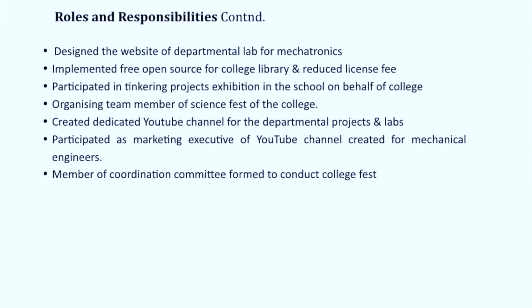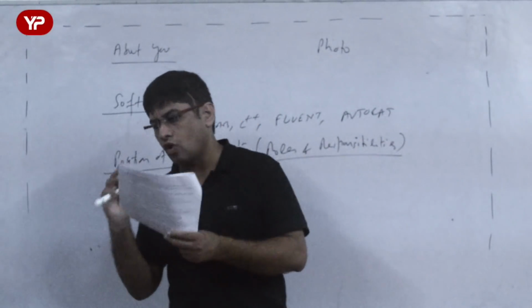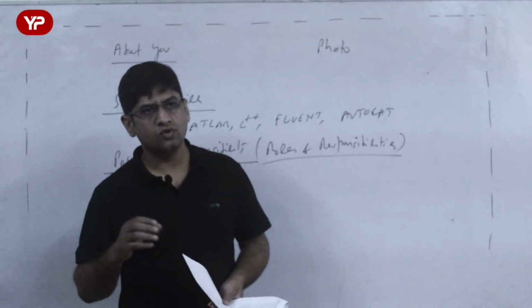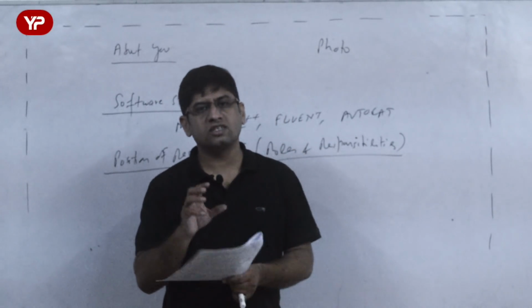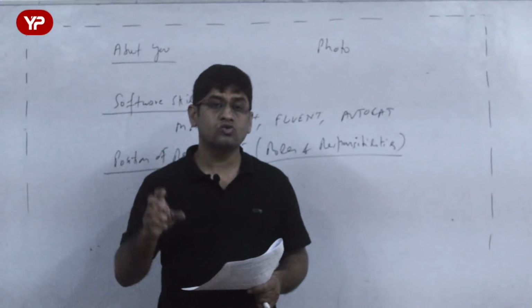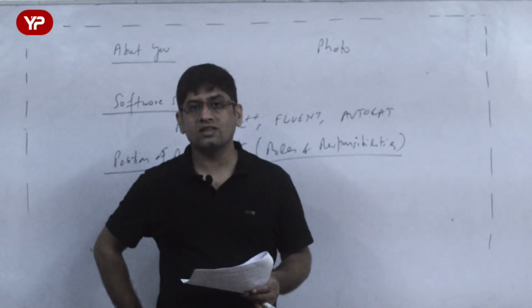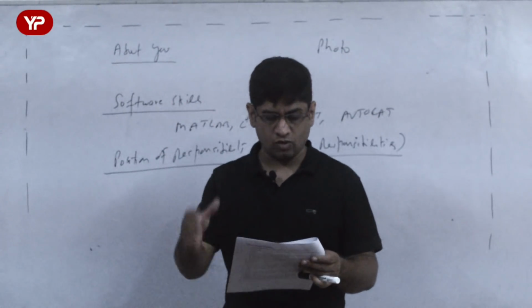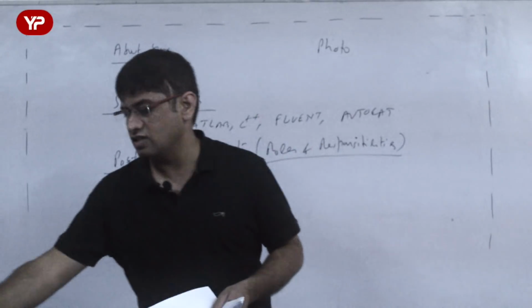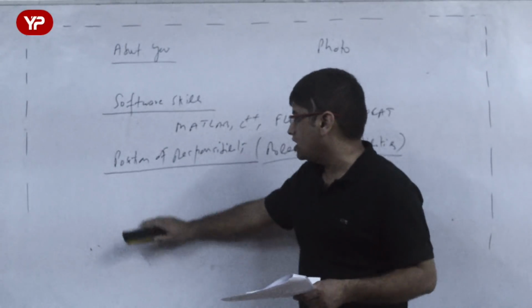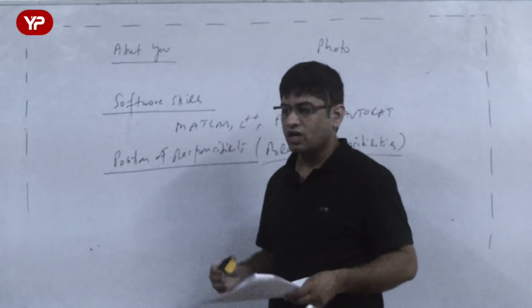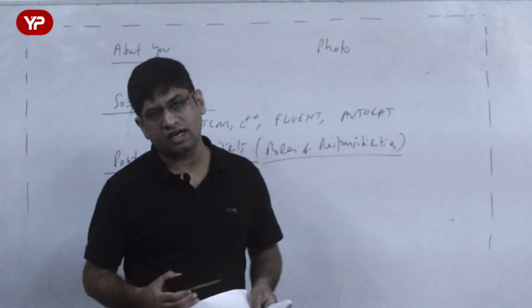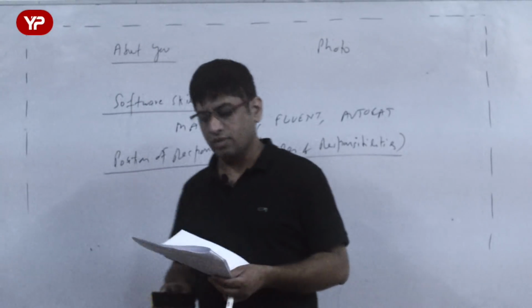So these all are the roles and responsibilities which you have done, starting from school to college, whatever you have done. And those of you who have done jobs can also mention some roles and responsibilities given to them in the organization where they have worked, in those particular activities, and that can be written here. So in my opinion, 3 to 4 roles and responsibilities where your leadership role, team membership roles and responsibility activities should be reflected can be written here.